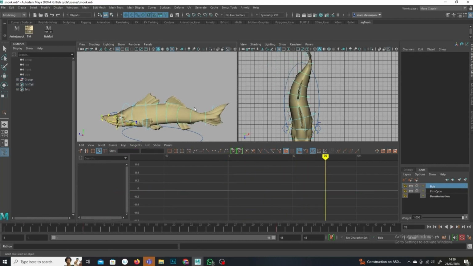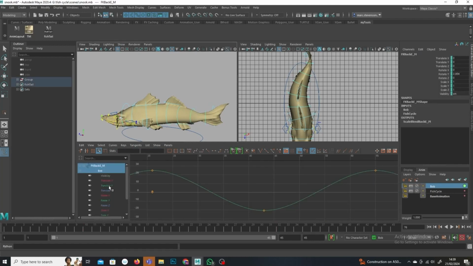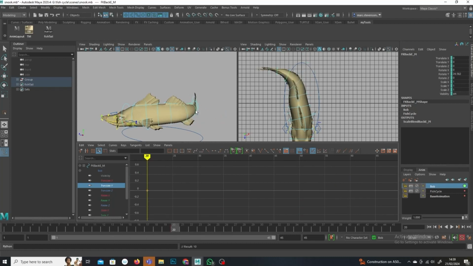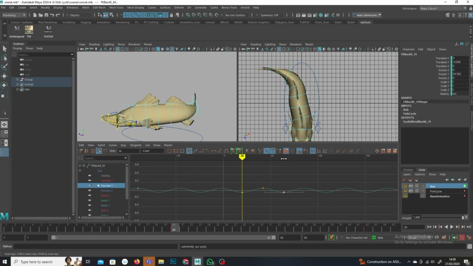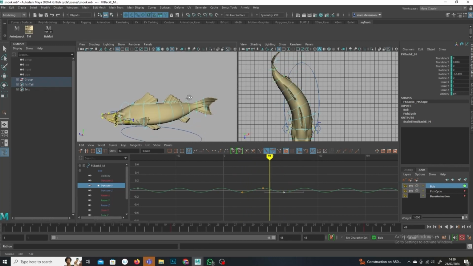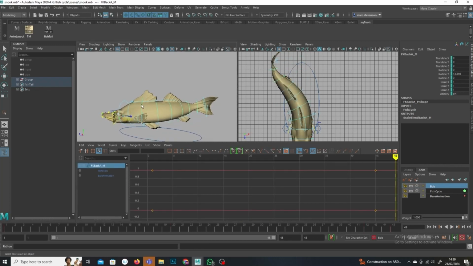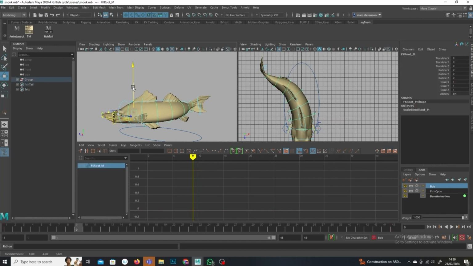And then finally I'll do this one. I'll do this 20. Edit, paste. And I think I have to put a little bit on this one too, because this is the root control, so this actually governs the up and down motion. Actually no, it's not this one, it's this one of the whole fish. So I'm going to add that to this control because I think I'm going to need it.